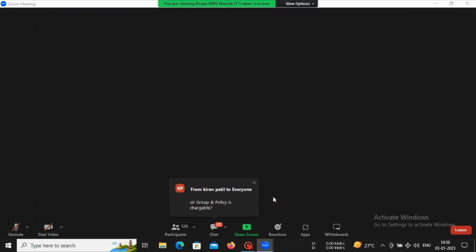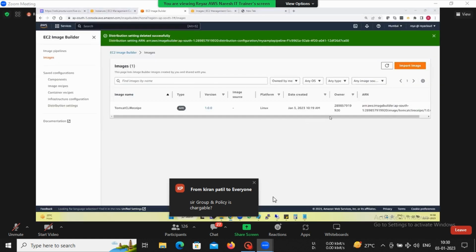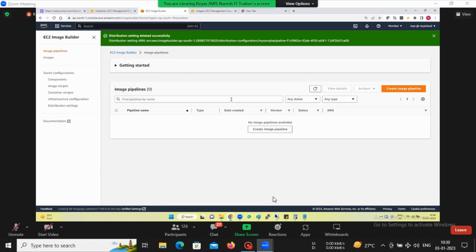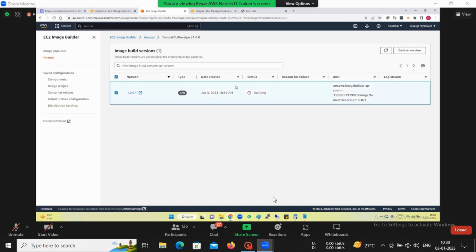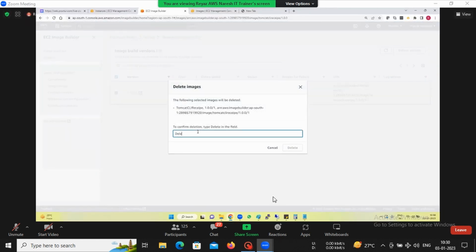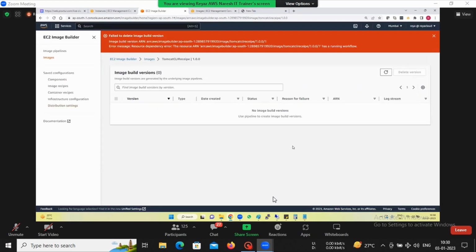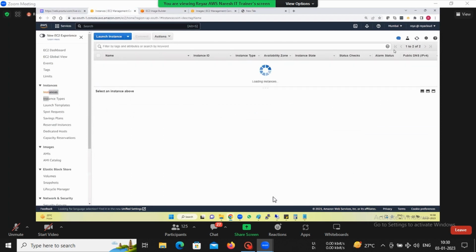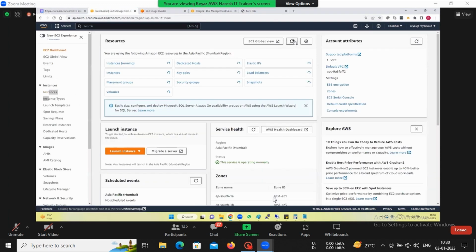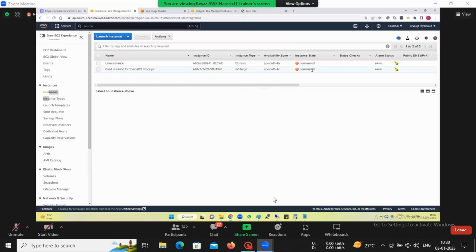So images. It will get deleted. Pipeline. If we go to the version, delete that version. It will get deleted. It is building, that's the reason it should get terminated. So guys, if you go to the dashboard and refresh this, everything should be 0 except key pair and security group. I see the instances are terminated. It doesn't matter, after a few minutes this will disappear.